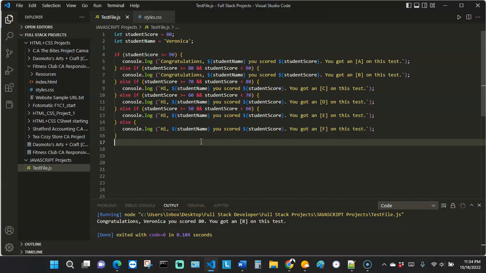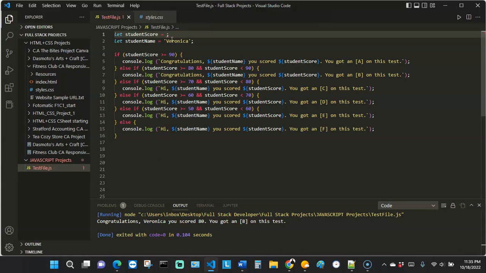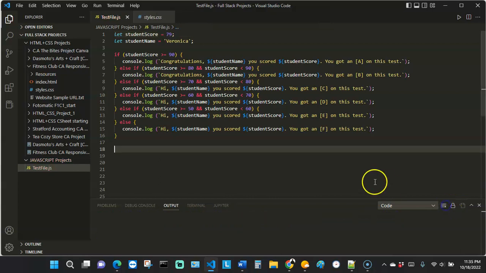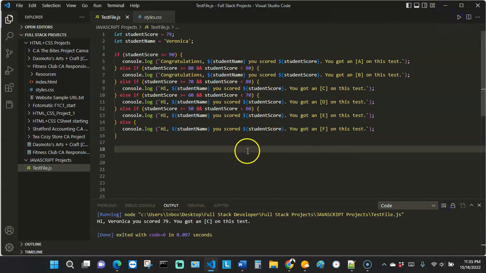Okay, so this is a nice way to apply your knowledge if you've done if-else conditions. You could use if-else for a lot. All right, so this is one of the ways. I think if you present this to the professor, he's gonna be pretty happy, right? Because all that needs to change is right up here, and then it will output what grade the student deserved, right?